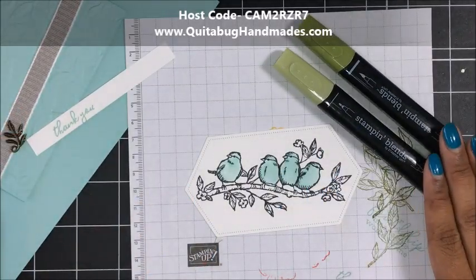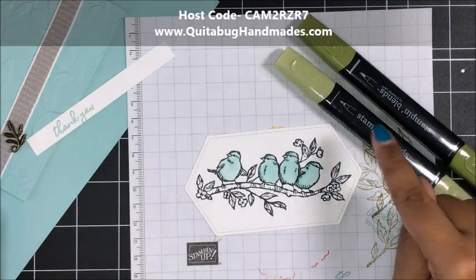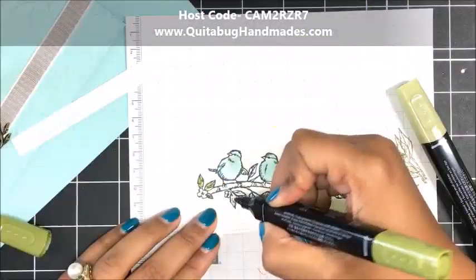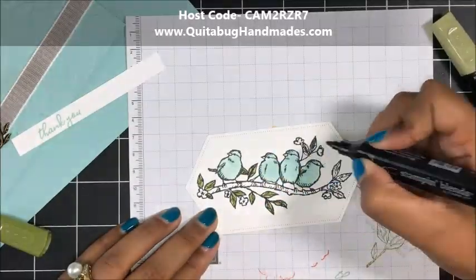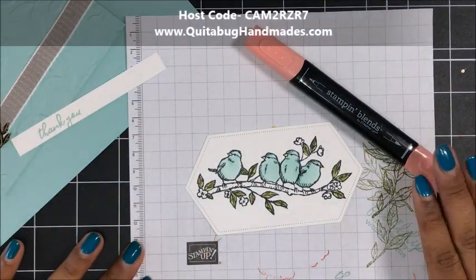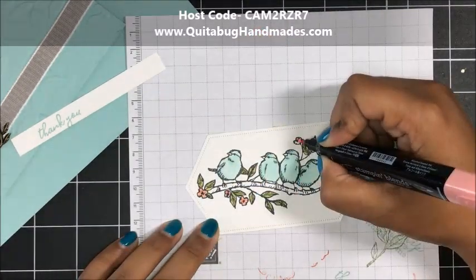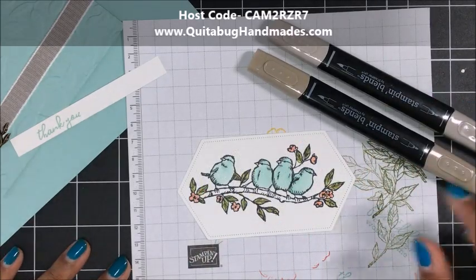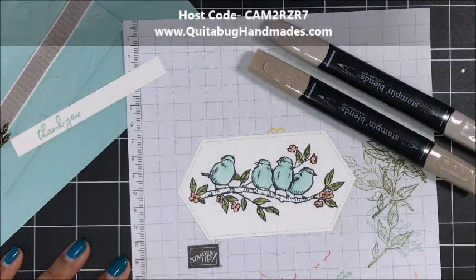Then with the dark and light shade of Old Olive, I'm going to come in and do my leaves. I'm going to start with the dark, then fill in and blend it all out with the light. Now with the light shade of Calypso Coral, I'm going to color in these little blossoms. And lastly, with the dark and light shade of Crumb Cake, I'm going to go ahead and color in the branch. I'll start with the dark, and then I'll go over it with the light.